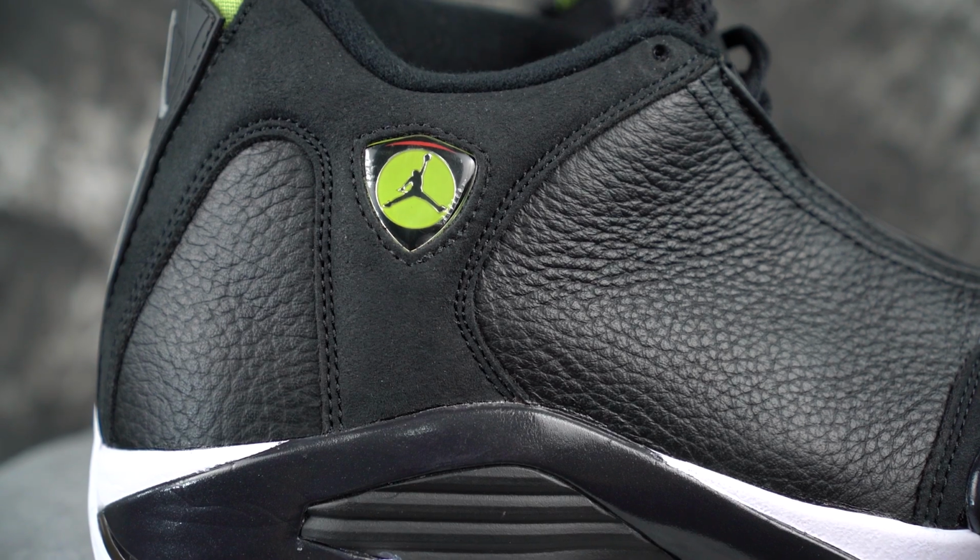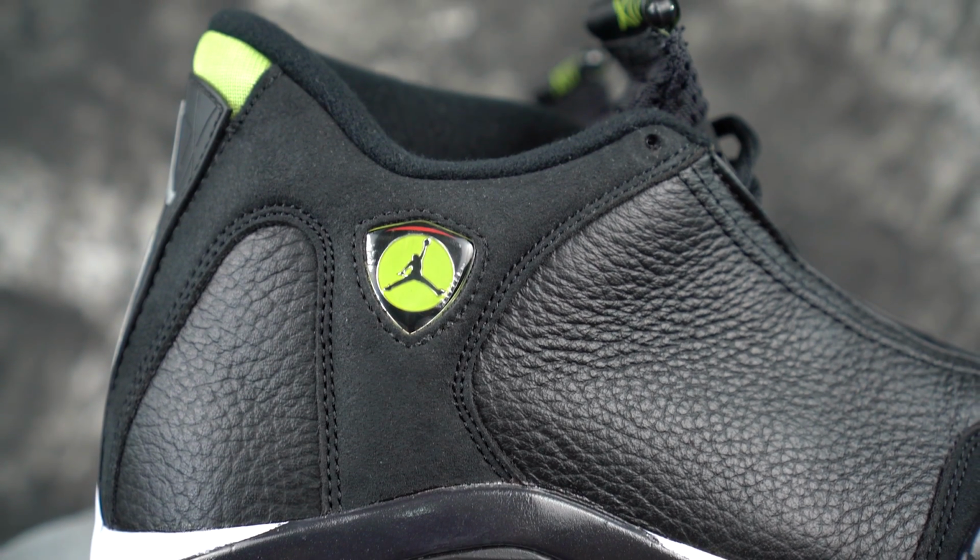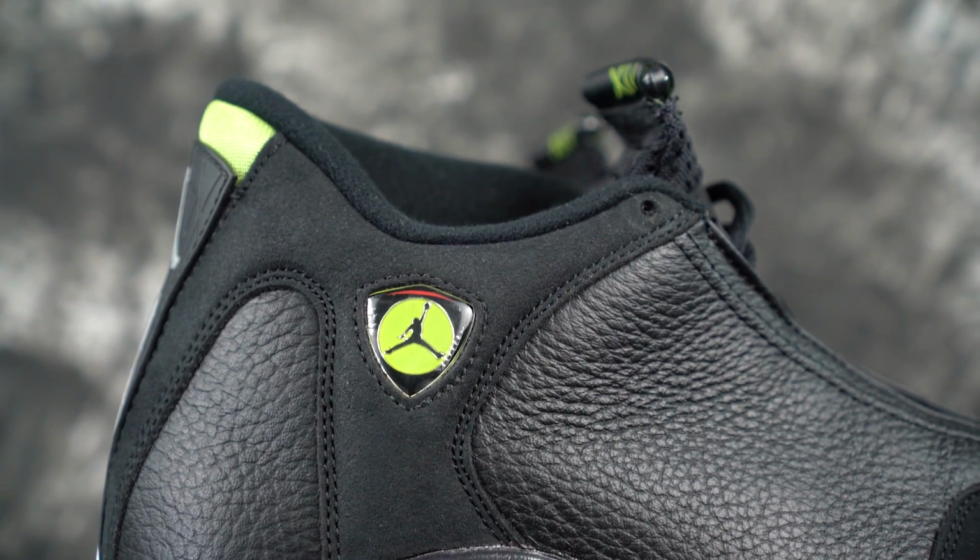That feels really nice, and the leather breaks in. The leather isn't like a really, really cheap leather. It's a little bit better, and I feel like it's not as abrasive as the Jordan 12s. And it's actually not that heavy. The materials are a little bit puffy, which makes it a little bulky, but it's not super heavy. So, one of the better Jordans that I've played in.